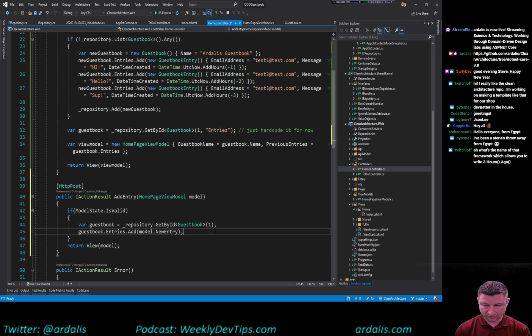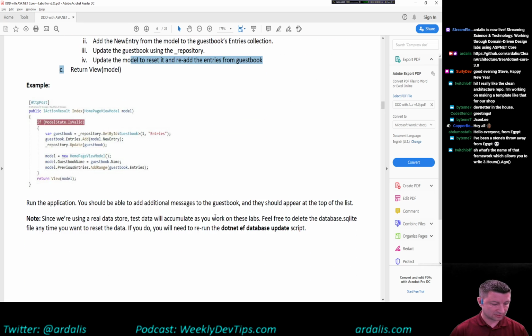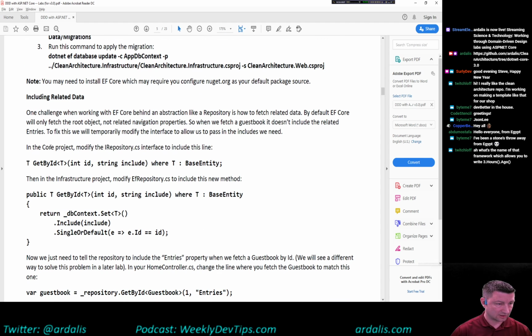I probably also wanted to do a post redirect get pattern. So, what page am I on? Let's see, this is page 6. Make some notes. Post redirect get, and then also page 5.